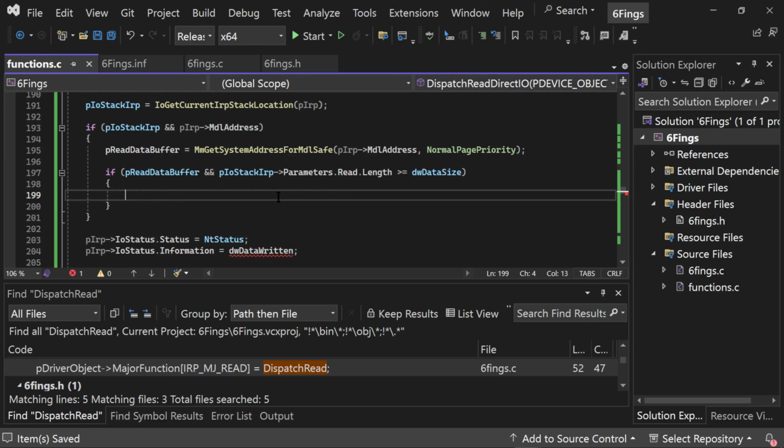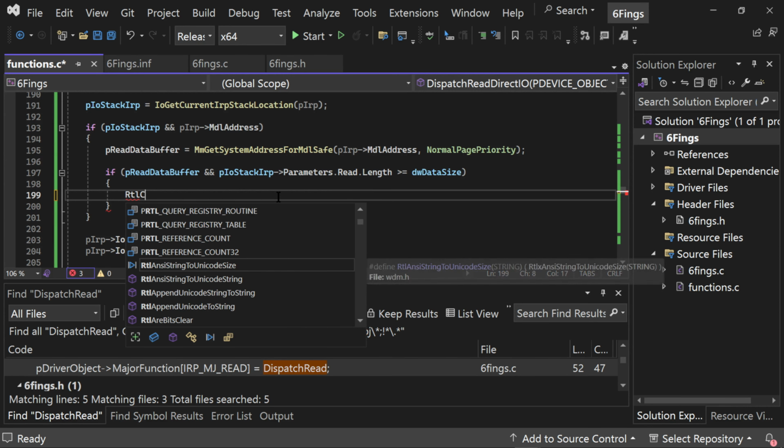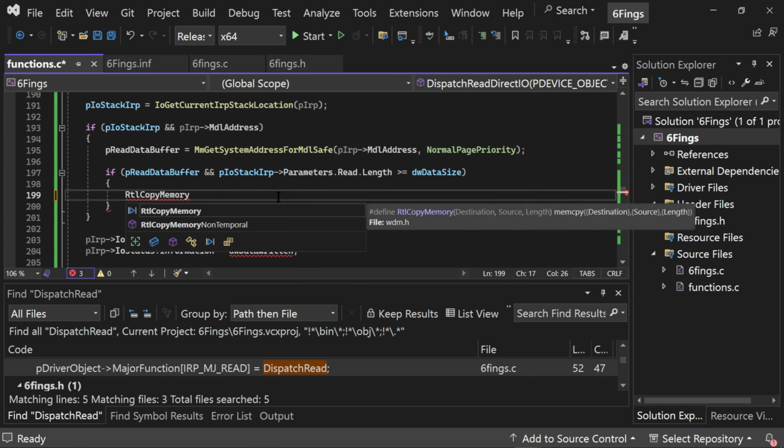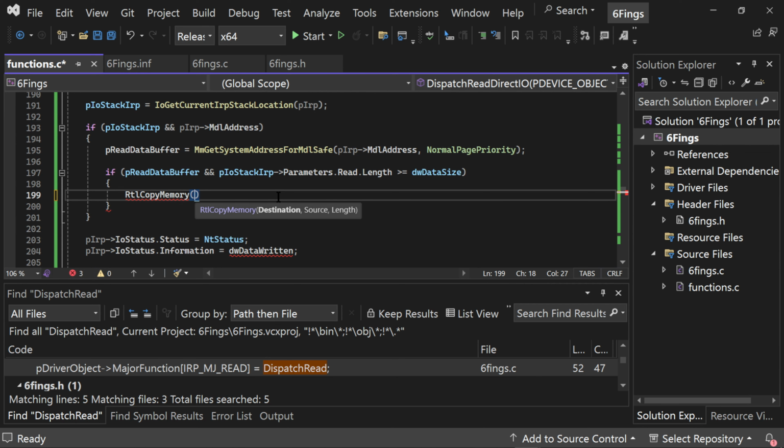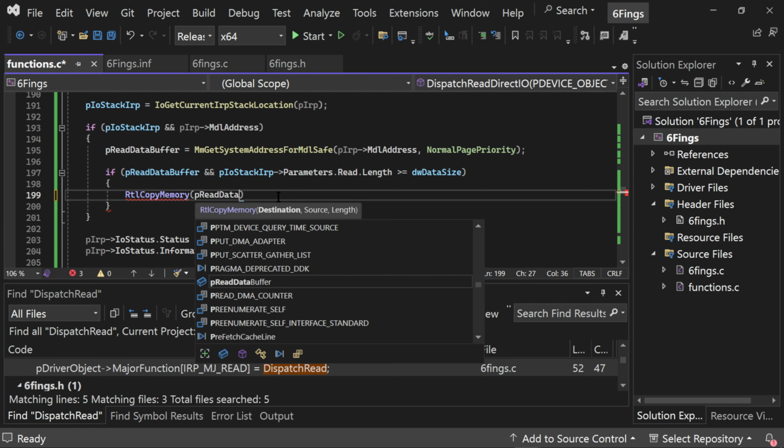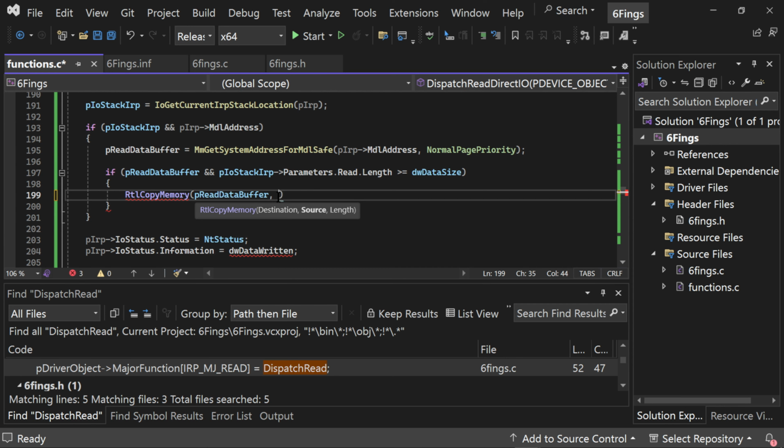If that is the case, then we will call RtlCopyMemory to copy the data to the kernel virtual address which is pointing to the user mode buffer. The first parameter will be the destination, the kernel virtual address of the user mode buffer. Next will be the source, not the length, I don't know why it is saying the length.